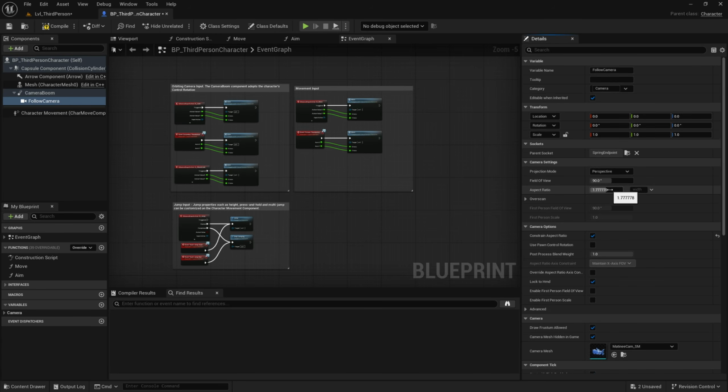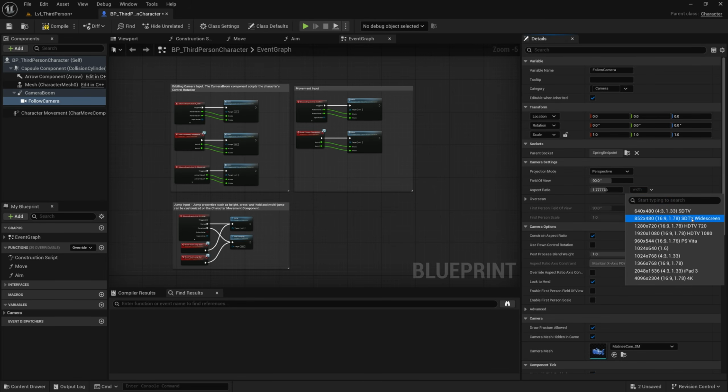You can set it manually. I believe 1.333 is kind of what we're going for. But you can also select this drop down here, and there's a ton of preset options. So the one that you probably want for really vintage, old school PS1 graphics is this first one here, but you can of course experiment with other ones that are 4:3. Really anything that says 4:3 will work.